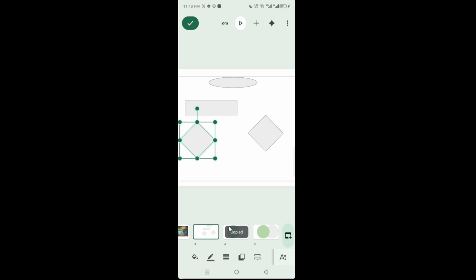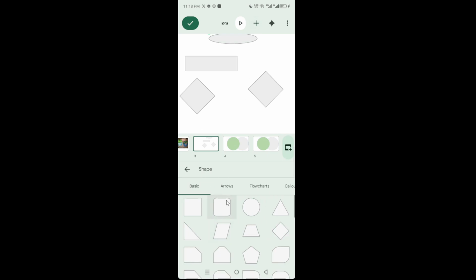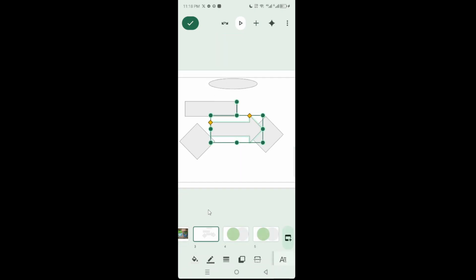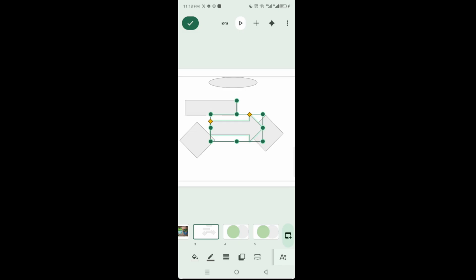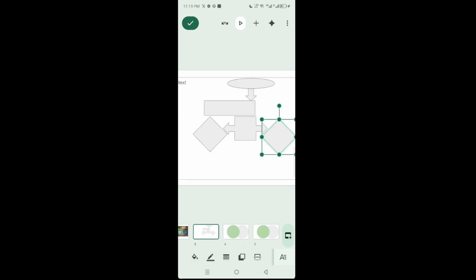Then it's time to show how everything connects. Choose arrows and drag from one shape to another to indicate the direction of the process. Keep your arrows straight and uncluttered, and make sure they point clearly into the next shape. If you're leaving a decision diamond, place one arrow for each possible outcome so the path is obvious at a glance.